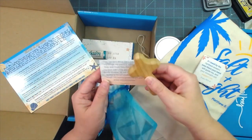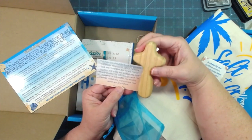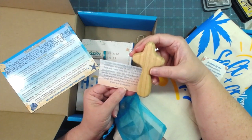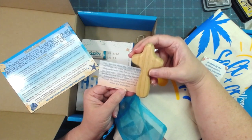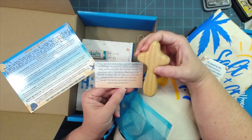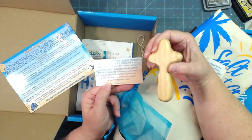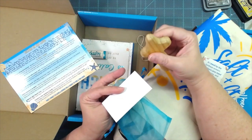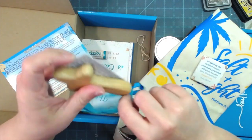That is so cute. The beautiful thing about prayer is that God hears it and it is powerful. May this wooden cross be a reminder that your prayers reach the Most High God and that nothing is too hard for Him. Your cross is accompanied by a handy prayer card to help you in times when you don't know what to pray for. So that is wonderful. And the prayer card is referenced from Psalm 91:2-4. I love that. Lovely. And it comes in a nice little sachet bag.